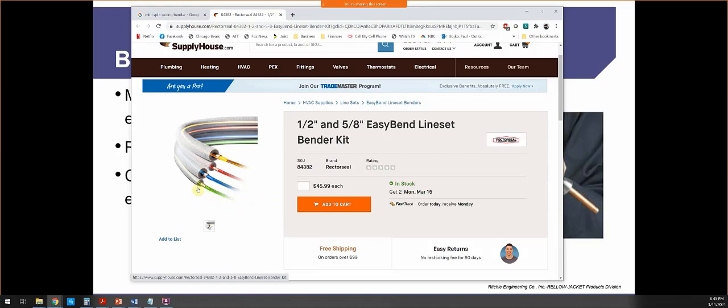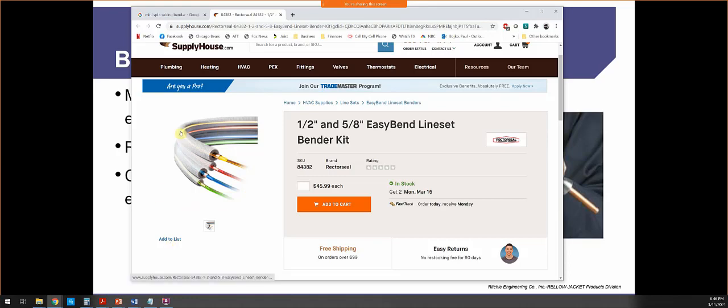This plastic tubing actually goes inside of our copper line set. And what ends up happening is once it goes inside, it creates a point where I can bend my copper similar to with the hand bender, but it's internal. So I'm not going to kink it. If I do bend it too much, that plastic piece isn't going to want to come out. So I may have to unbend it slightly, but it's really nice if I have a lot of little twists and bends or nooks and crannies to cover.